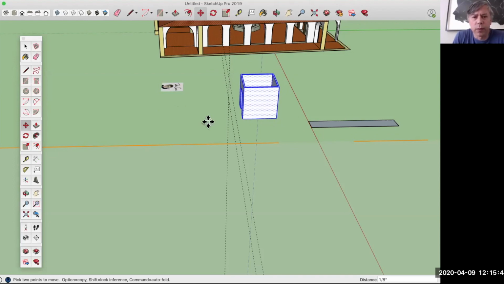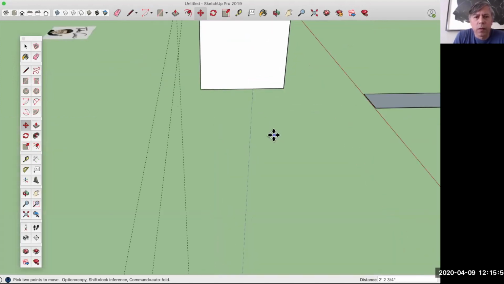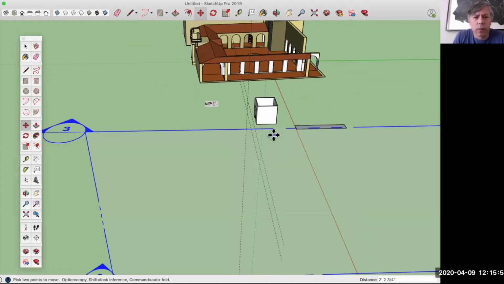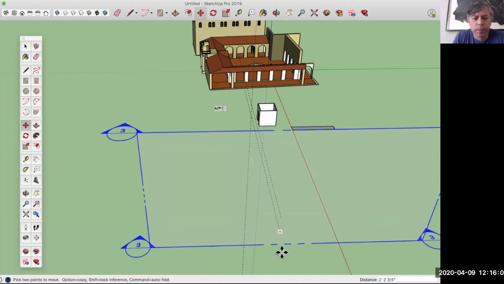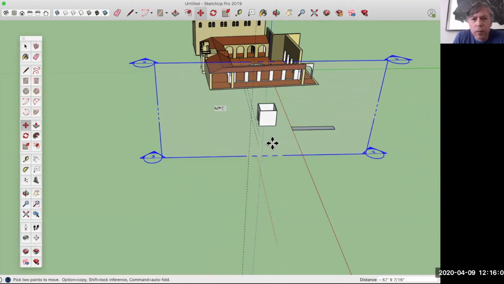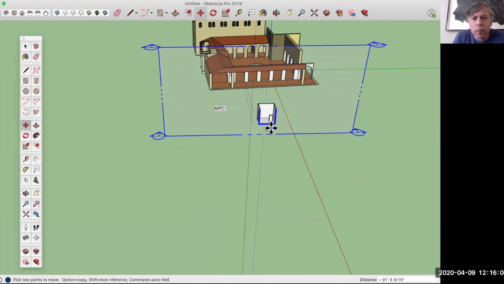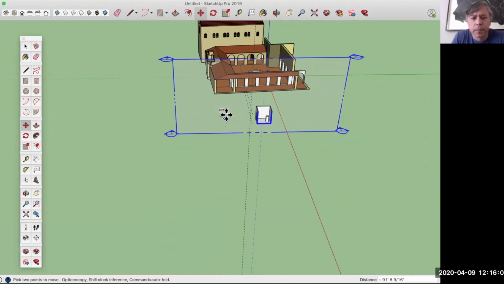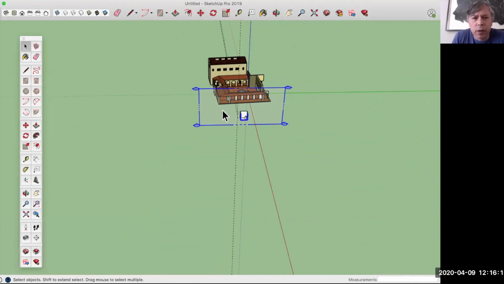Okay, let's open this wall up. Okay. Let's grab our arts.